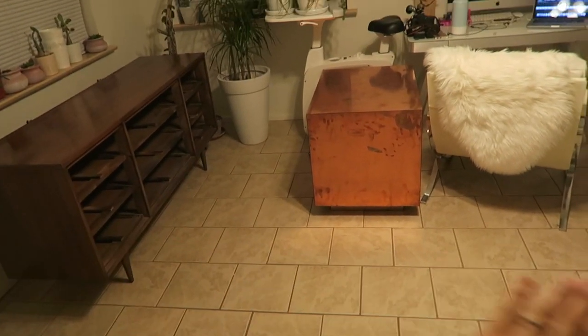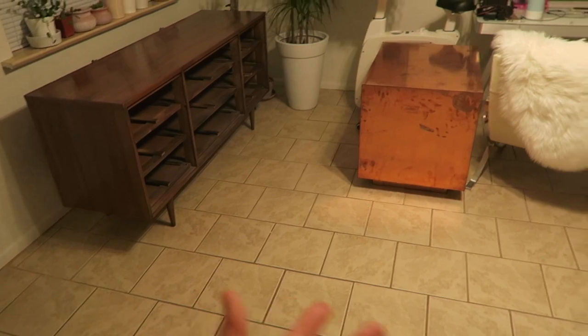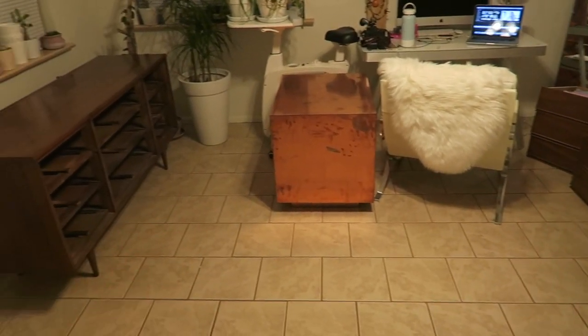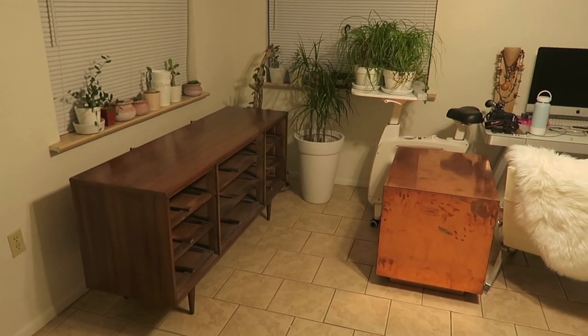Really need a rug in here to cover that tile floor. But that's okay. Having the tile floor open like this with no rug makes it really easy to clean, which is kind of why I left it like this for now. Ideally, I'll have some kind of floor covering in here once I get everything situated. I'll search for that either online or Home Goods or something. We'll find something.